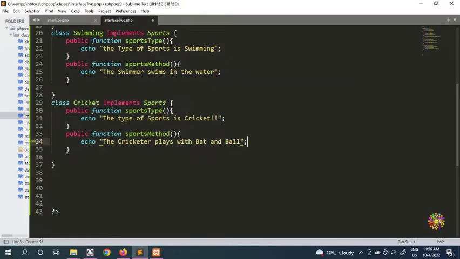Alright, so that's a method, sports method. What the cricketer does, say for example, plays with bat or ball or bowling, you can say whatever you want.